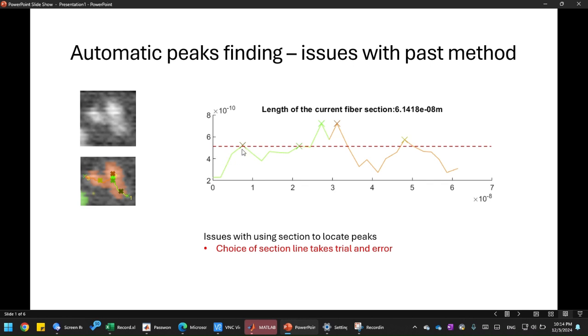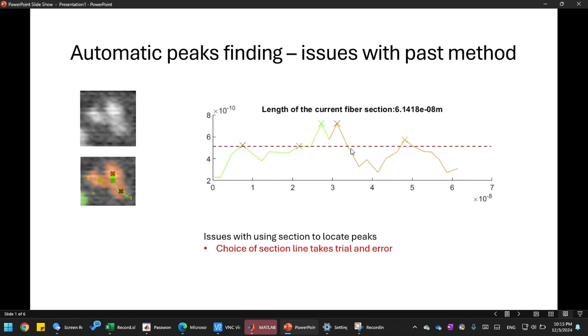After you produce a trace, here it shows you this trace, which basically passes through the protein masks. And it's done through the use of a section, which is this red dashed line.